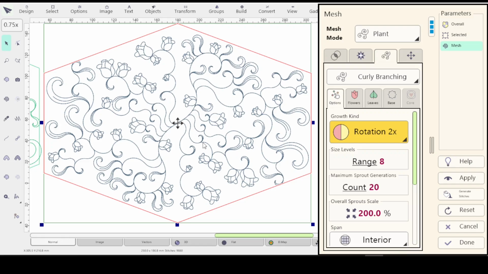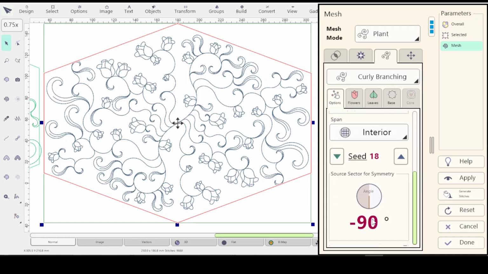And what you'll notice is it looks like if we were to cut it down the center, remember, because we're at a 90-degree symmetry, right? So that means it's being cut down the center vertically as opposed to being cut this way.